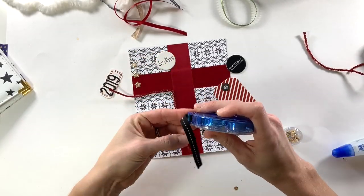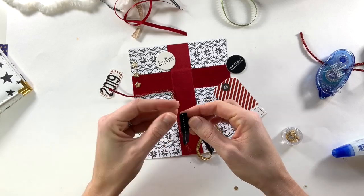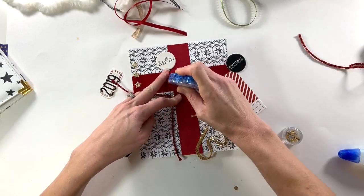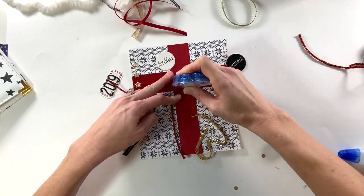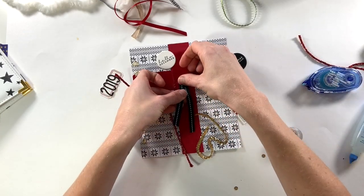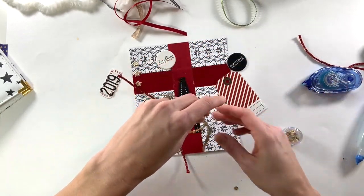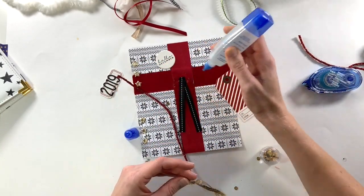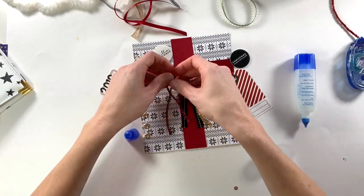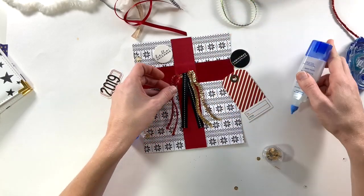For these ribbons, I'm going to use a combination of liquid adhesive and a tape runner. And I start off, I'm going to put some tape down right on top of that satin ribbon, and that's going to hold it in place as I'm working. But over the top of that, I am adding liquid adhesive, which once it dries will create a much stronger bond for all of these elements so that they stay in place throughout the years and don't come off.